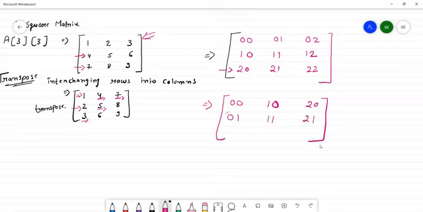Indexing of 3, 0, 2. Indexing of 6, 1, 2, and indexing of 9, 2, 2. Correct. So you would have noticed whatever indexing of your row was here, that is 0, 0, 0, 1, 0, 2, that indexing is now in your column. Yes or no?